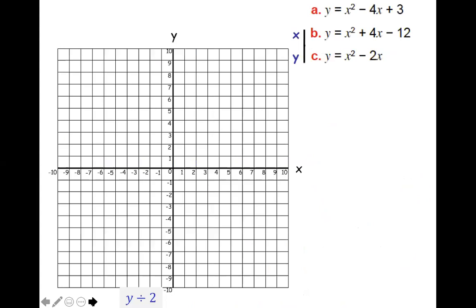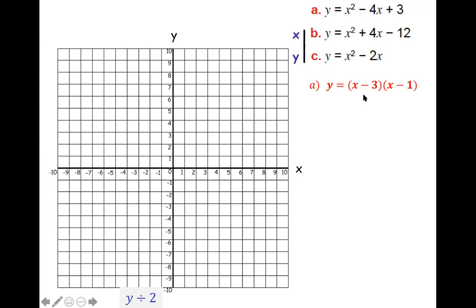So on the next page, I've got A, which was x squared minus 4x plus 3. You need to factorize x squared minus 4x plus 3 to get your roots. Just like we did when we were factorizing a quadratic, you use MAM. You're looking for 2 numbers. If you times them, you get positive 3, but when you add those 2 numbers, you get -4. So the 2 numbers I've got are -3 and -1, which would meet that.